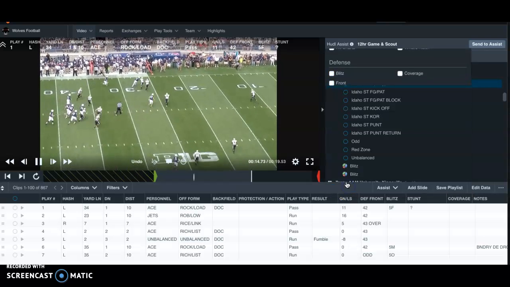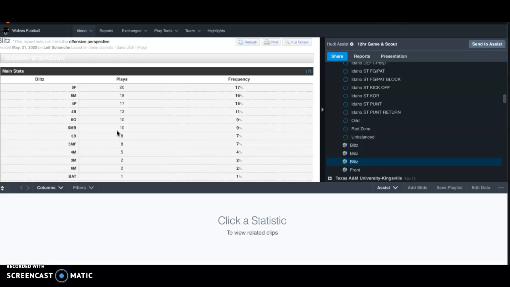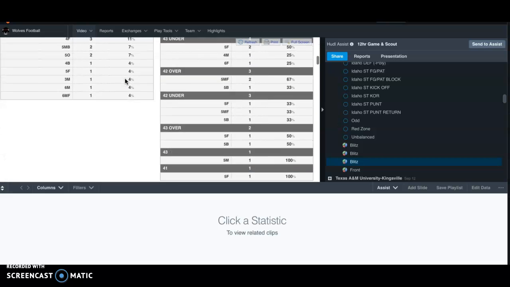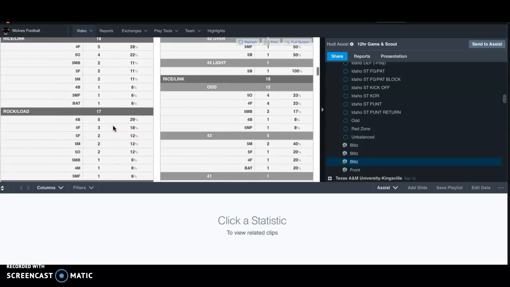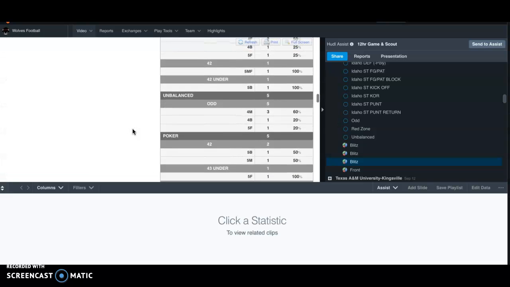So we'll go ahead and create the reports, and as you can see here, you get basically what we were looking at before, but very, very thorough, all in one place, and it's just another method for you to organize all the data that you would need to create a scouting report.